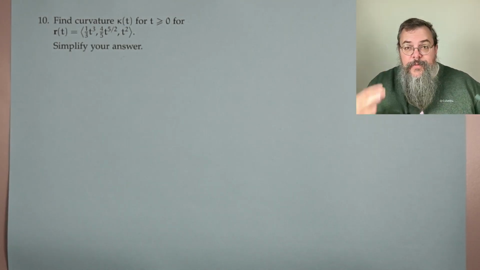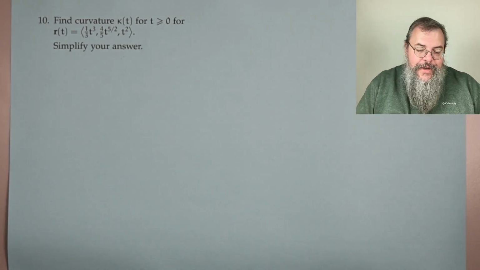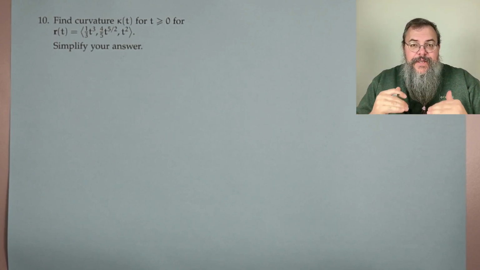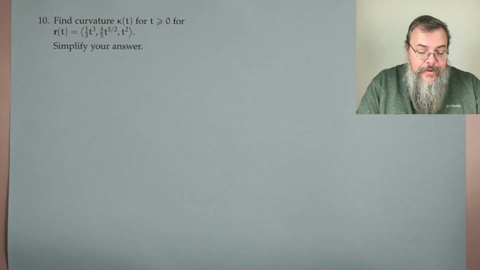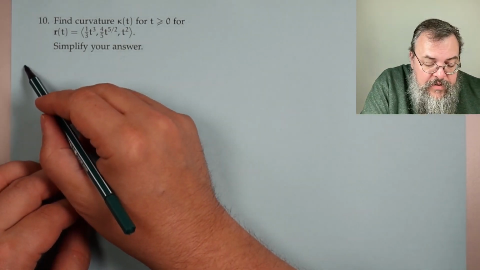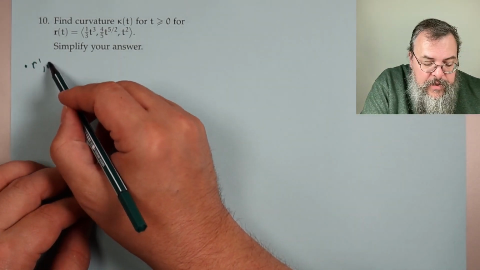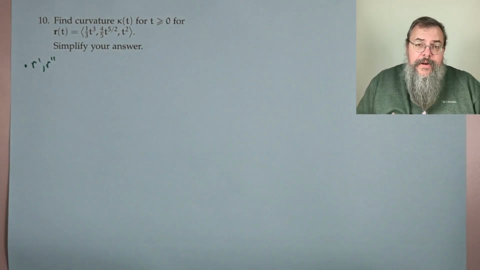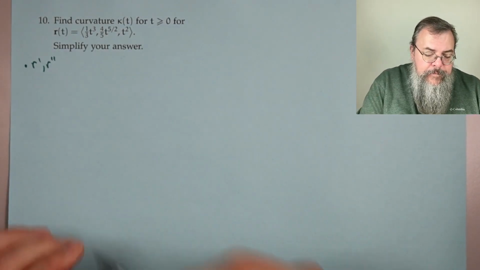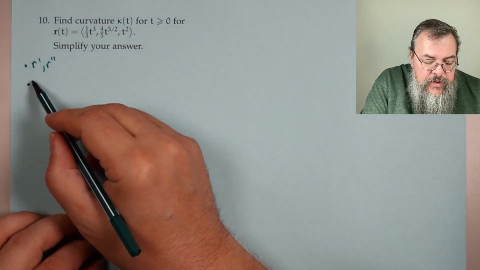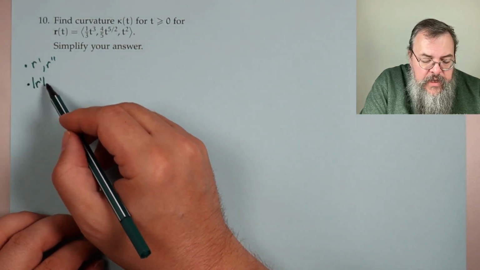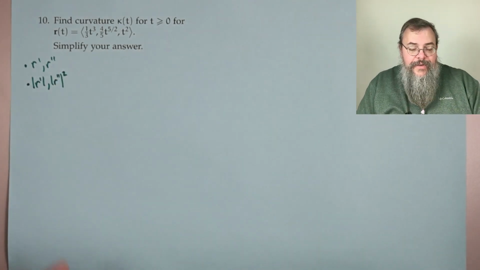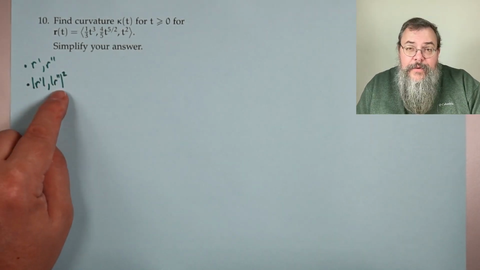Okay, so again, let's go through our procedure. When we're going for a curvature, there's a step-by-step thing that you need to know and you need to follow through on. So you start by saying, well, you better figure out r prime and r double prime because it relates to the curve, so it's not surprising that r prime and r double prime come into play. Say, all right, after you do that, figure out the magnitude of r prime and figure out the magnitude of r double prime squared. Good news is, this you don't have to worry too much about.